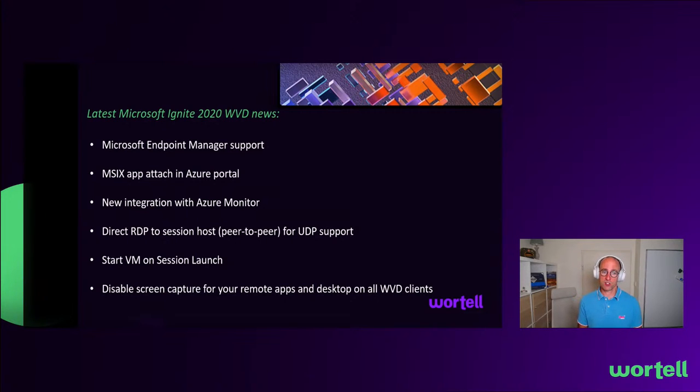Another thing is direct support for your RDP session. So right now, the WVD client is not using the MSTSC client on board on your Windows machine, but it's using the Windows Virtual Desktop client, which is currently RDP TCP only. What they announced is a first step to also support UDP protocols. For this first step, it means that you will need to have a direct connection between the virtual machine and the end user, most likely based on ExpressRoute or site-to-site VPNs to have that UDP support available. And as next upcoming steps, they will also add UDP support for other clients and other scenarios as well.